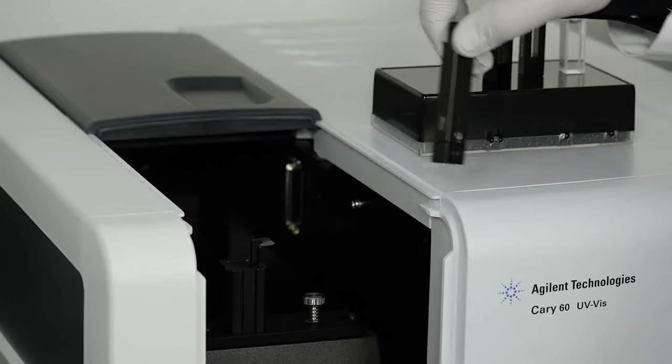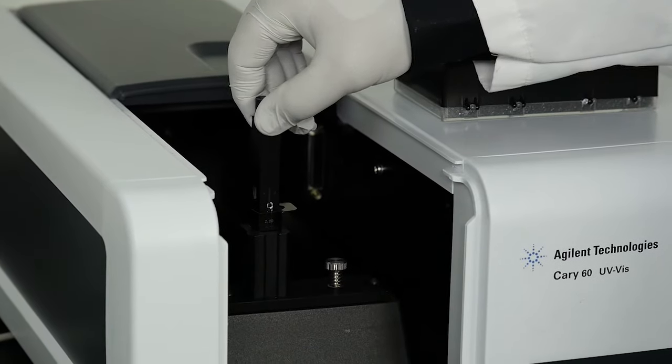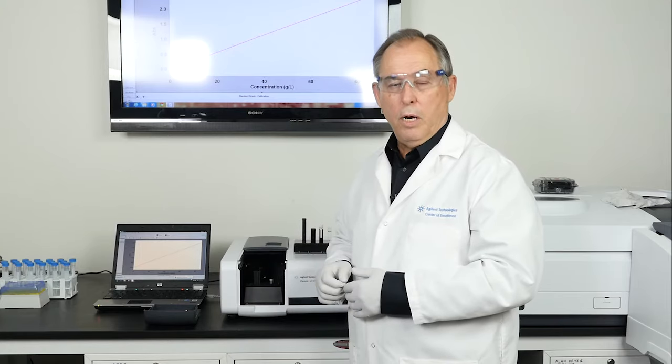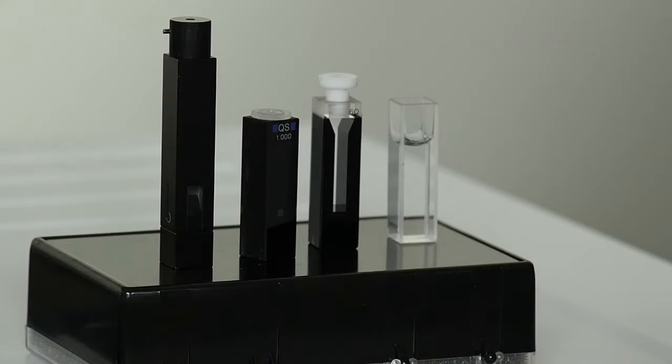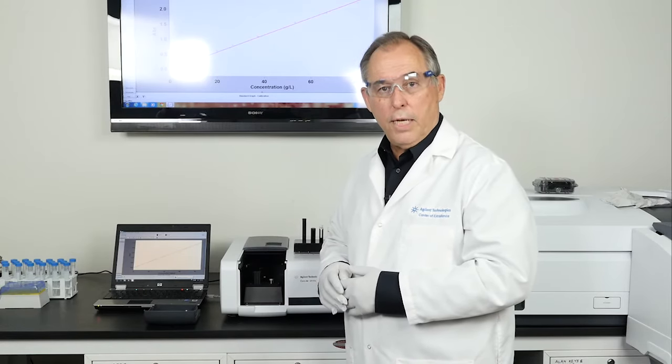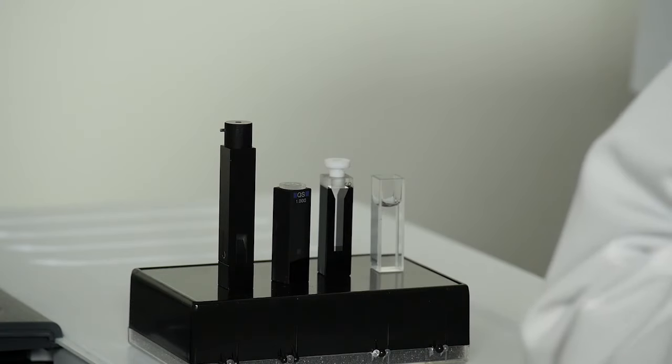So as you can see from the experiment, the first three transmitted the same amount of energy - in fact, all the energy that was coming from the instrument. The fourth cell, the tray cell, had a reduction, but when you consider that you were only looking at one microliter sample, you would expect a little drop-off. But you still have much higher signal-to-noise than you would with a standard designed instrument.